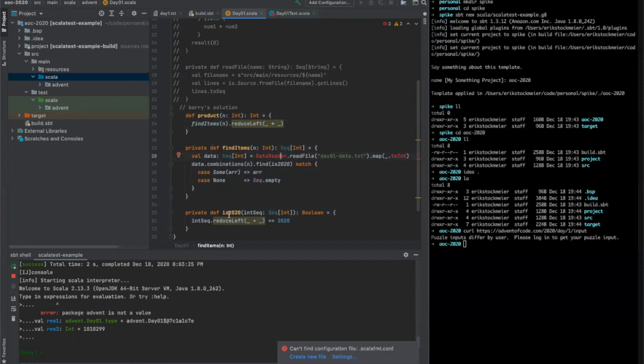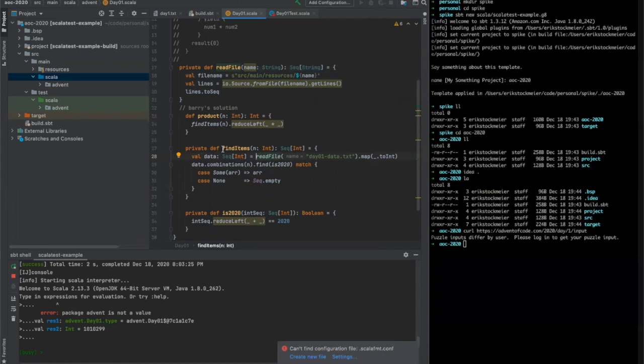So we have an is 2020, and it looks like we're using a find function on that. We have a data reader, which I'm fairly certain is the class Barry used that should otherwise just work.